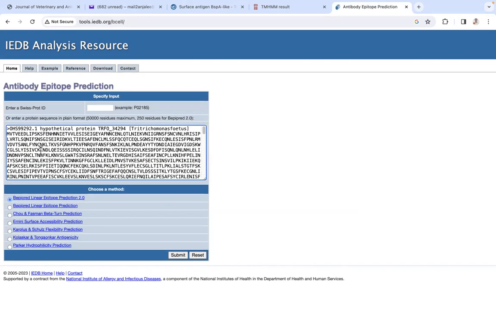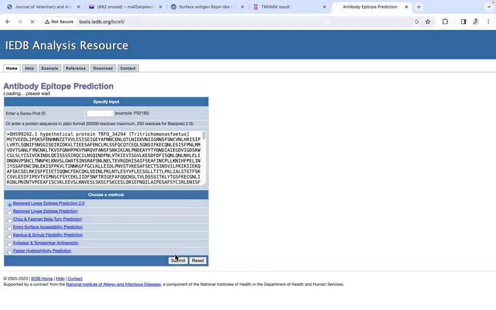So sometimes this also will not mention, but you check by giving FASTA only. If it is not working, again you should take from the first amino acid. So choose the first algorithm, BepiPred Linear Epitope Prediction 2.0 version. This is the older version and this is the new version. What is the name of the tool? BepiPred Linear Epitope Prediction. Got it?